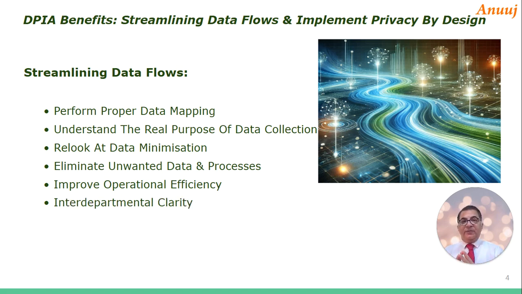Minimize your data, look at your flows. You can bring in more interdepartment clarity, and I would again use my previous example that I have used in many of my presentations. You start doing marketing with a customer, marketing team only needs the name and the email ID. Maybe if you are calling, they may need phone numbers. The moment he becomes a customer, now the sales team might need some more details and eventually sell them the product. Now the invoicing needs their address, maybe their GST number. GST would not be personal, but at least the address, right?